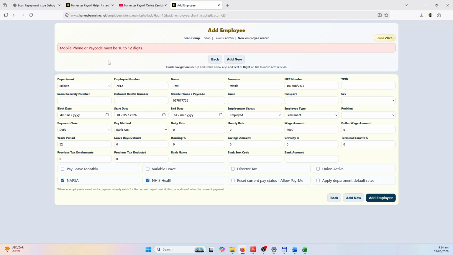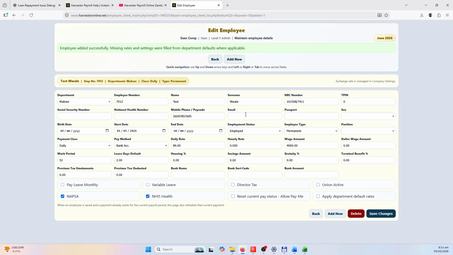So, good reminder here, my mobile phone needs to be 10 digits. So I've entered a wrong number. Okay, the edit was added successfully.